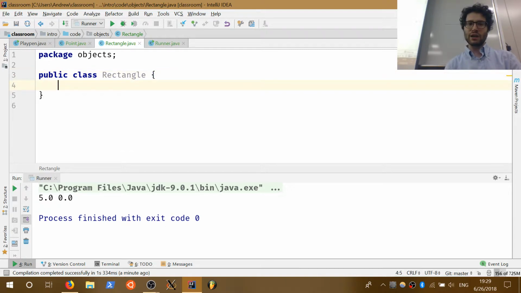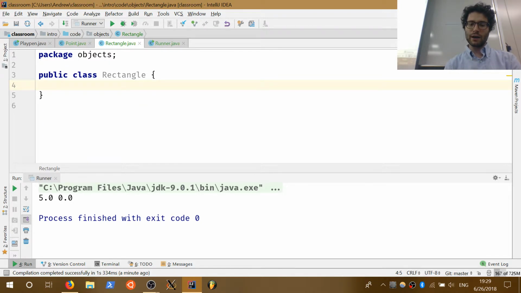But we'll get to the points in a bit. For an abstract rectangle that just exists on a piece of paper, what do you need to do any kind of calculations on it? The length and the width, or the width and the height, depending on how you want to talk about it.